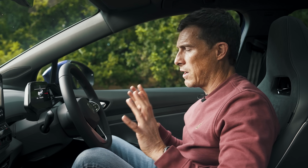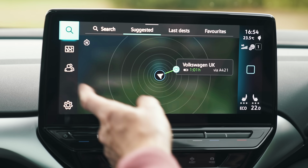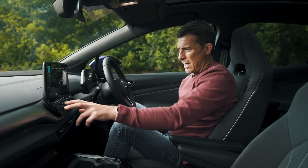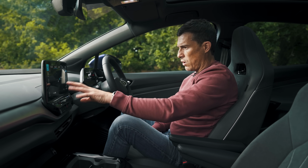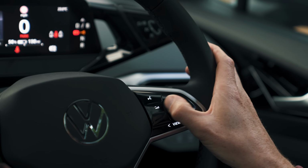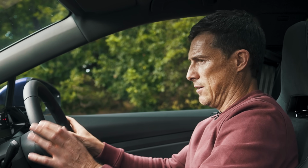I think one of my biggest problems that I have with the ID4 and the ID5, this particular car, is the infotainment system. So you do get this big screen here. Another thing is you have to use a slider for the volume control, and these buttons here, they're not backlit, so they're quite hard to see when you're driving at night. Another thing that I find annoying, the touch-sensitive buttons on the steering wheel. I'm not sure whether you press them or you just slide. I don't know, it all kind of does my head in.